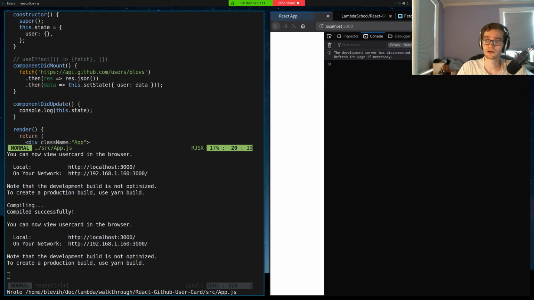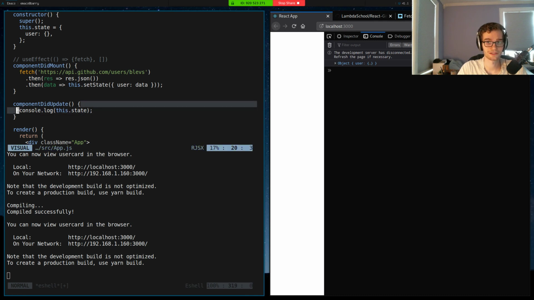So now we'll also see that this console log is not going to run initially. I guess this is one slight difference from useEffect. This will not run on the first render of our component. This only runs on re-renders. So componentDidMount.